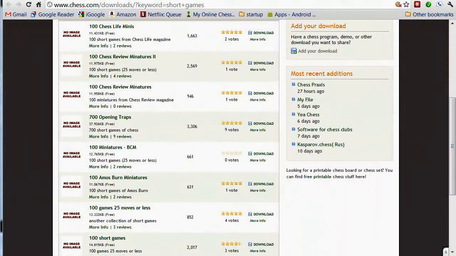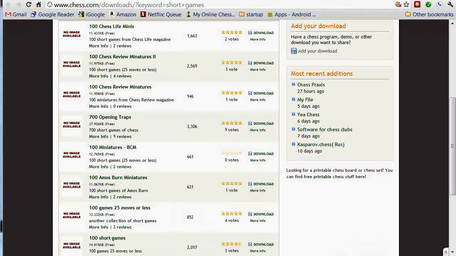So let's suppose that you have opened your SCID database that contains some master level games, and you want to pick one to go over. It's still a question, which one would you pick? Here are some suggestions. If you have a book of annotated games, you might see if those games, or one of the games that you're interested in, is in your SCID reference database. Quite often, if the database is large enough, games that are annotated in books will often be included in your reference database. So that's a good pick.